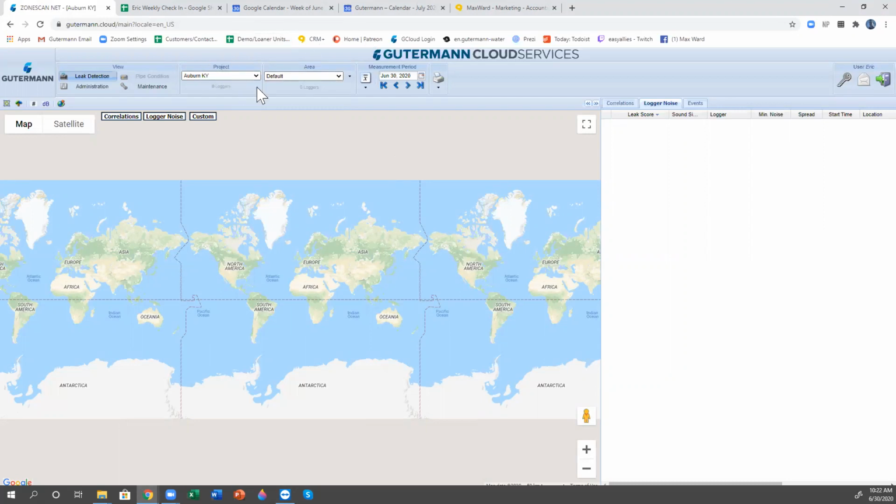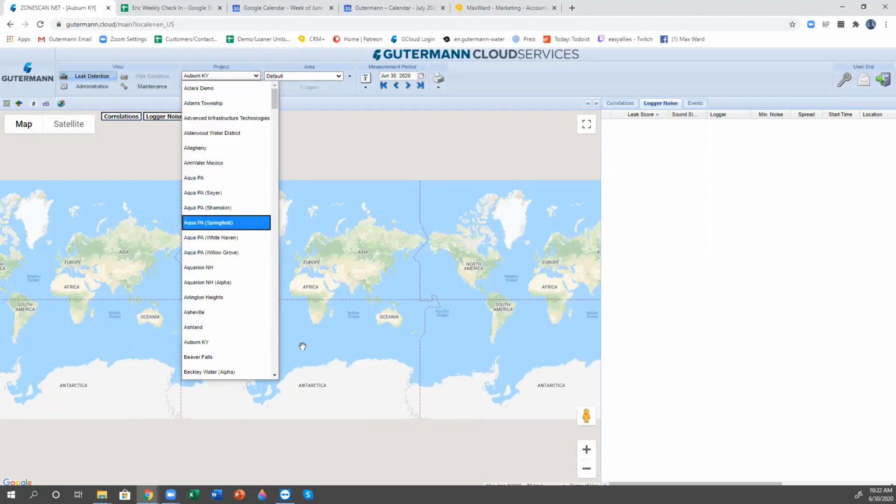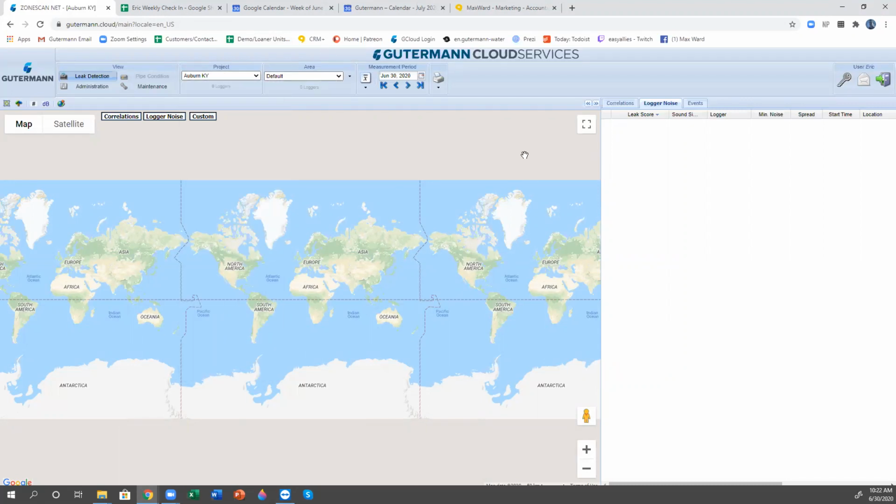There's only going to be one option for you, Auburn, Kentucky, and area is this drop-down menu here. So if you have a whole bunch of areas, you kind of get a sense of how to start organizing the areas and how to name them. That's up to you.